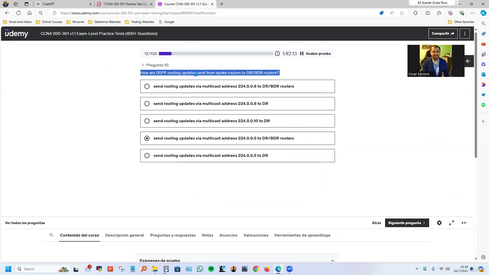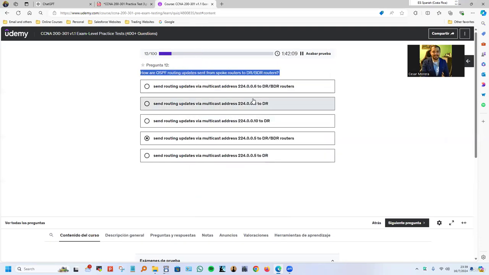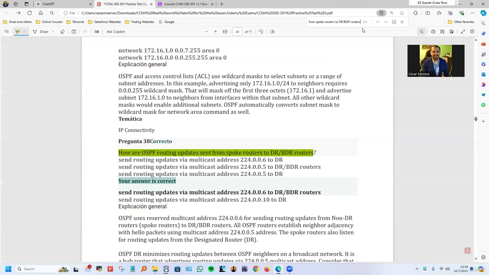Let's go ahead and validate this question because it's one of those tricky ones. It should be either 224.0.0.6 or 224.0.0.5, and the one that says DR and BDR routers is for sending the multicast updates. But since it's so tricky, I want to validate that one.